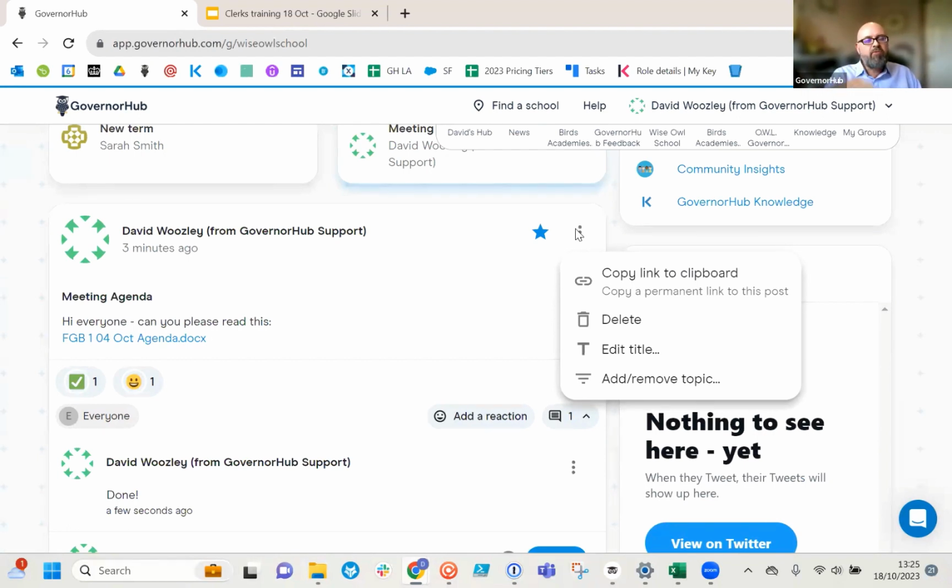And instead of scrolling back through the notice board post, you can then search for it as an agenda title. So it might be that you're titling things like finance communication or safeguarding communication. And if you do that, you can then start to filter posts out by their relevant topic. So let's show you that as well.